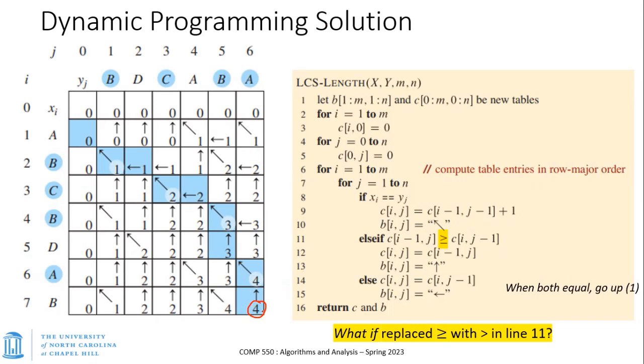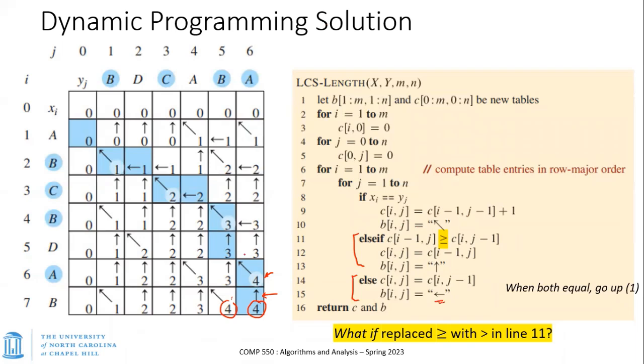Okay, so the last one will be a B. Very good. So basically, instead of having, as I said, the default when these two numbers, the top and the left, are equal, then we pick the top one. That's because we had a greater than or equal to sign. But if we simply have a strictly greater than sign, then we won't follow the second loop. We'll only follow the second loop if this is greater than. Otherwise, if they're equal, then we'll follow the third, and then we'll use the left arrow.